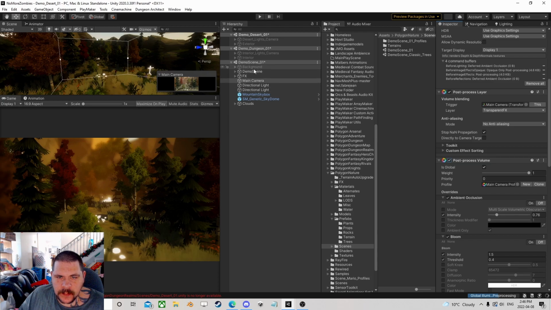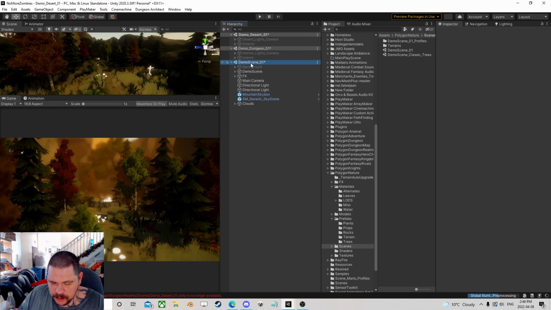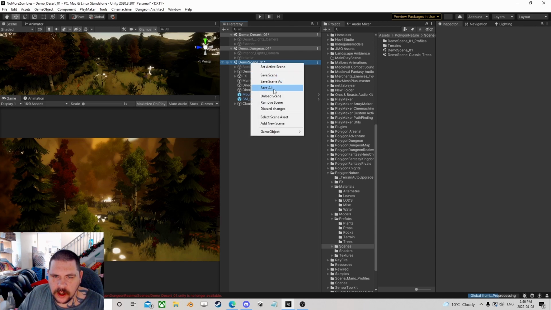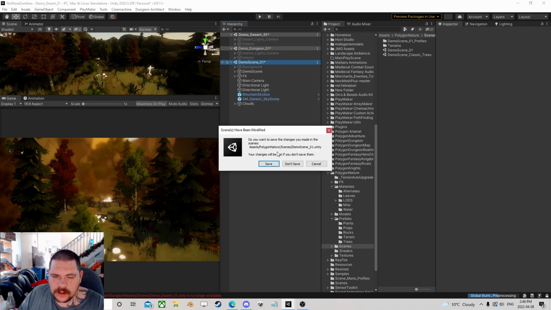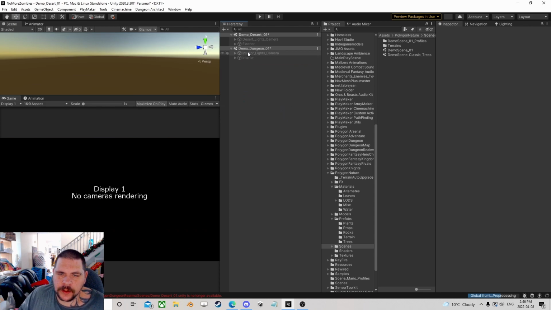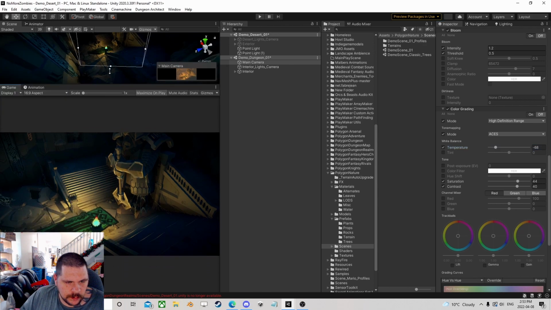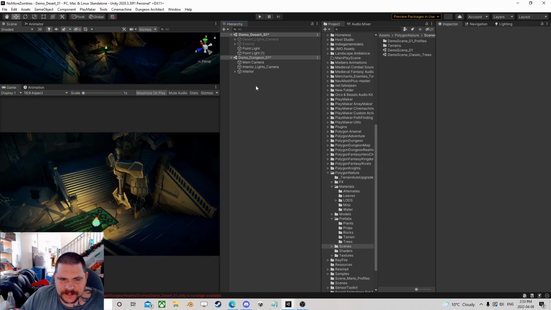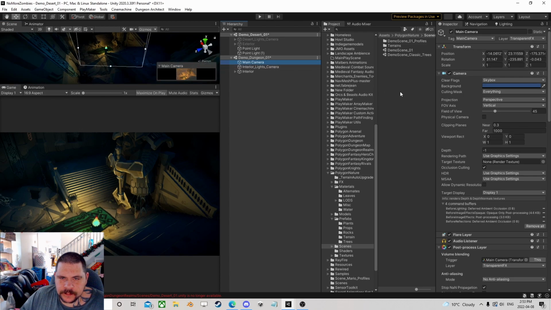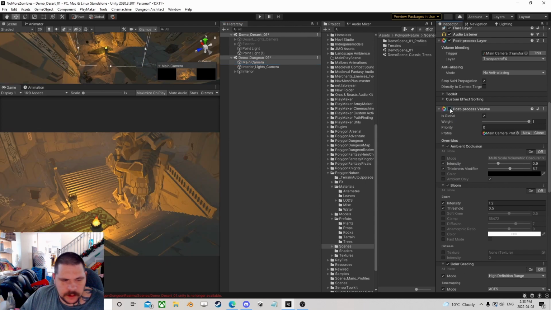But like I said, for me, it really depends on the level and the feeling to it. It just feels so much more real, so much more alive, compared to when we take that post-processing off.